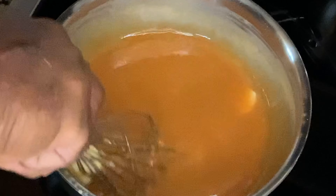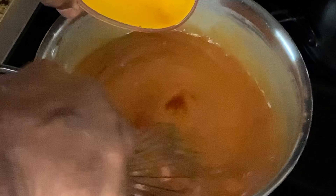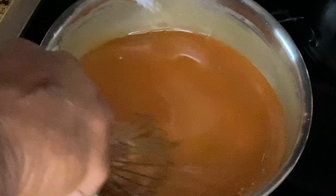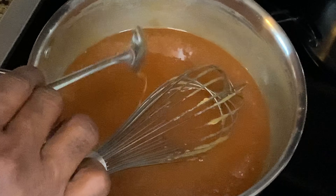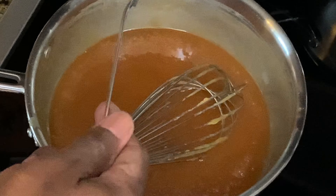But why stop there? Let's get some more flavor into that caramel while it's still warm. Go ahead, put the butter in, get it melted and incorporated, then add the vanilla and the salt — get the salt level to where you want. The caramel is pretty much done. The real tricks: watch the sugar so it doesn't burn, get it off the heat and get those ingredients in quickly, and keep it moving because sugar will harden fast once something cool hits it.